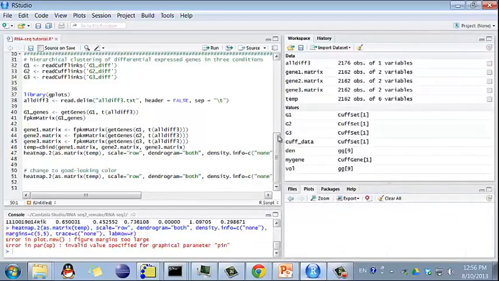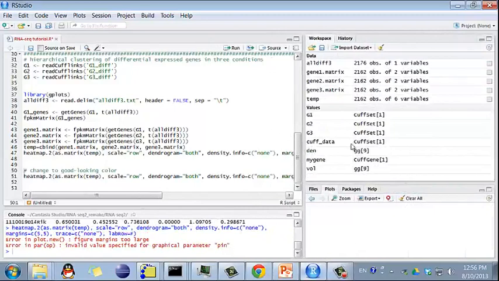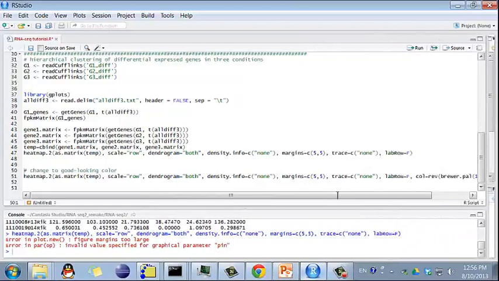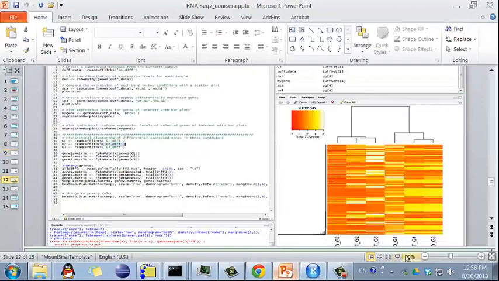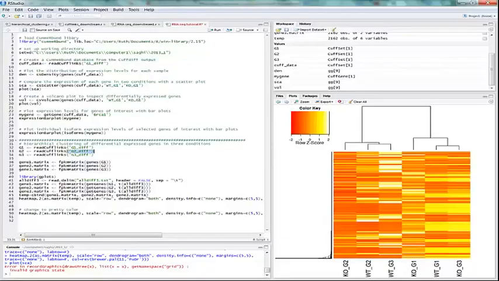As soon as we execute it, R will start performing the analysis, but this step is quite time consuming. So again, I'll show you a screenshot of the result. Here is the hierarchical clustering plot we get.